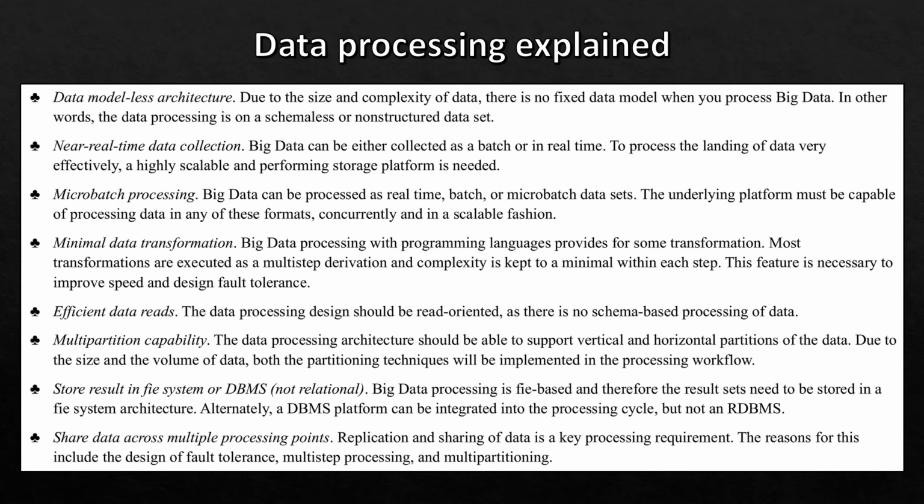Data will be model-less architecture because of the complexity of the size of the data. Because of the size of the data, it becomes more complex. That means there is no fixed data model when you process big data. It should be model-less. In other words, the data processing is on a schema-less, non-structured data set.